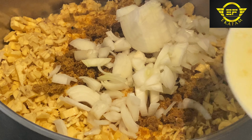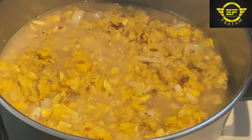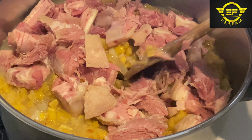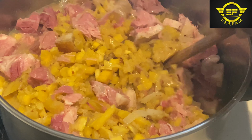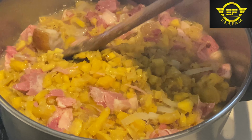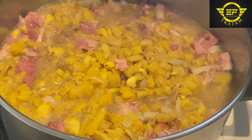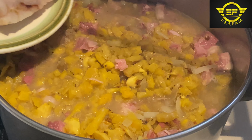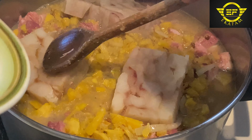Then that's my chopped onion. Then I put it to boil. I also added the processed meat. That's a processed fish too.